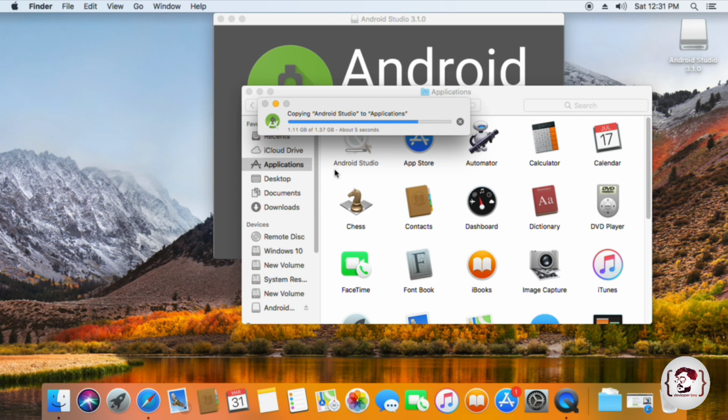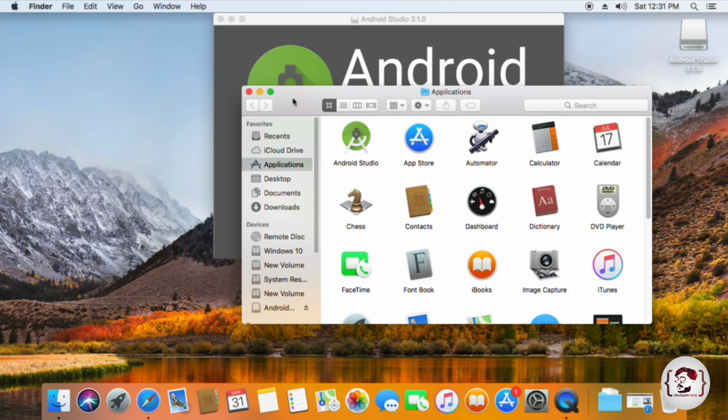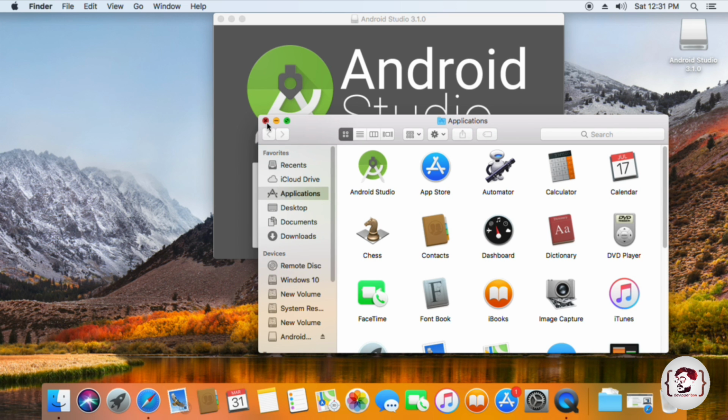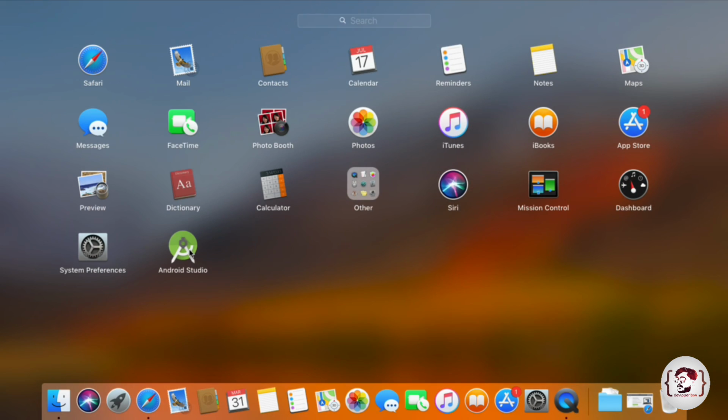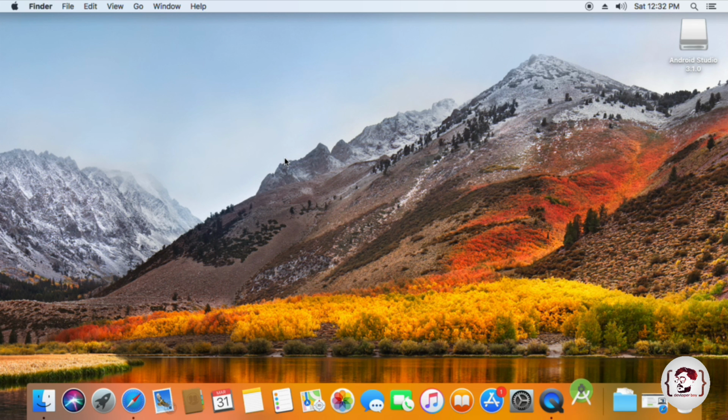You have to make sure that whenever you install Android Studio on any PC or Mac, you must be connected to the internet, so it will download some required files. So now Android Studio has been copied over here, so I just click here, and it will now open.